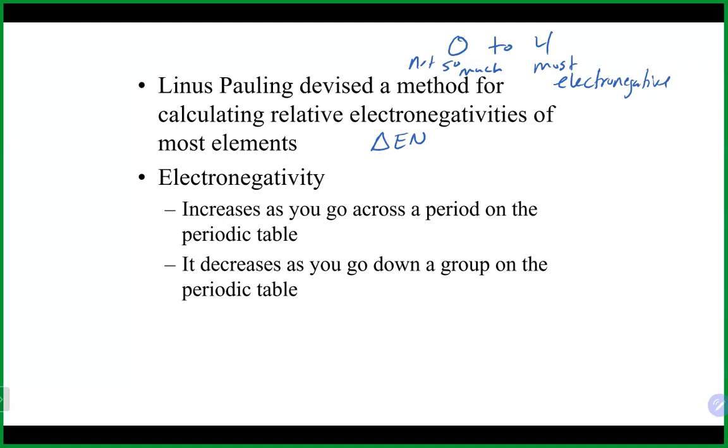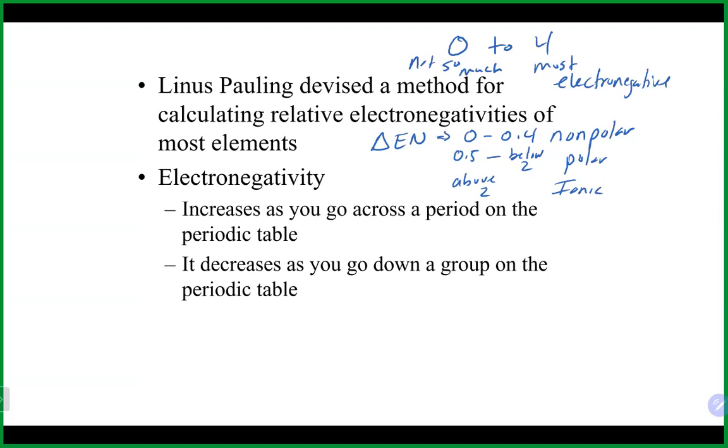And if you calculate the change in electronegativity values and you have anywhere from 0 to 0.4, that is usually referred to as a nonpolar bond. So you would expect equal sharing of electrons to happen. If you calculate the change in electronegativity and you're at about 0.5 to below 2, that's going to be a polar bond, and you would expect unequal sharing of electrons. And if you calculate anything typically above 2, not perfect in all cases, there are ionic bonds that are below 2, but it's going to be ionic.